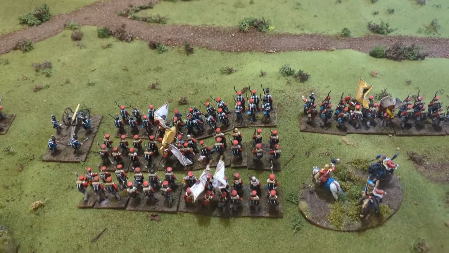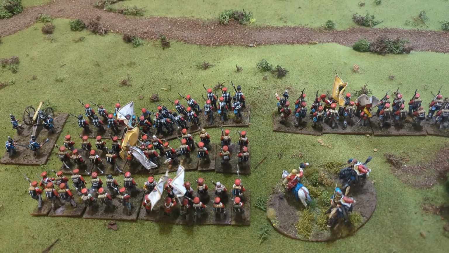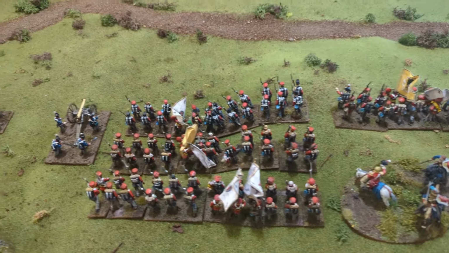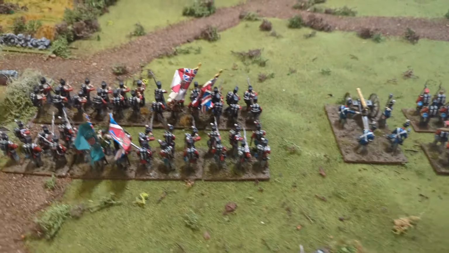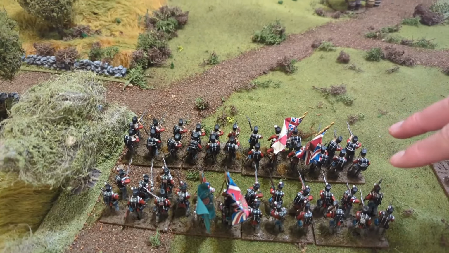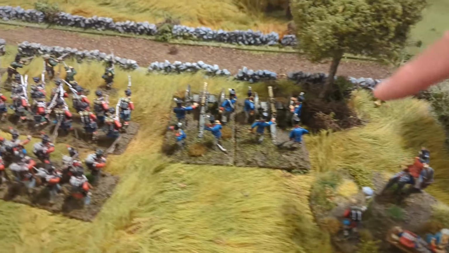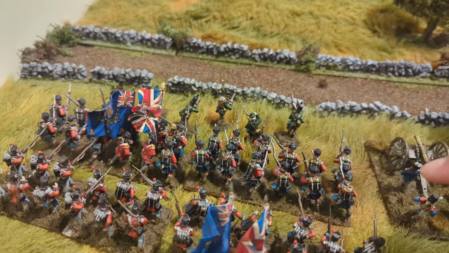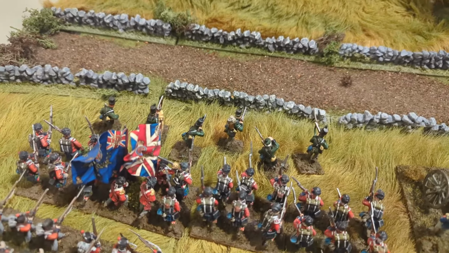But I have a Hanoverian Landwehr brigade here, and we have four battalions of Hanoverian Landwehr infantry, a single cannon, and a brigade commander there. My divisional commander is back here with his aide-de-camp, just chilling out. And then we have a sort of chunkier brigade over here. We have two units of British line, that's the 32nd and the 69th, brigade commander, two cannons. We have a unit of the King's Own, they're just basic line. And then these Highlanders are a veteran line infantry unit, and they have a detachment of rifles with them.